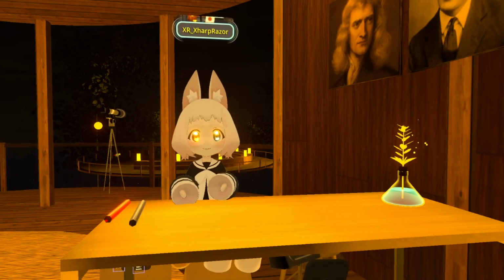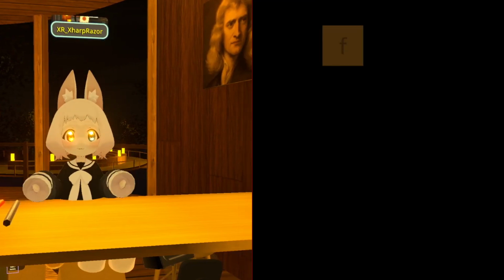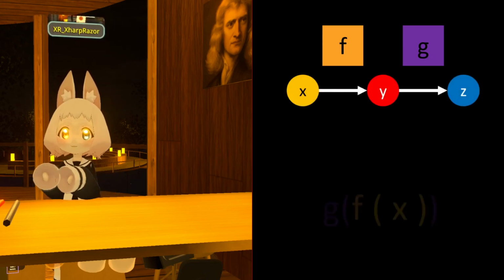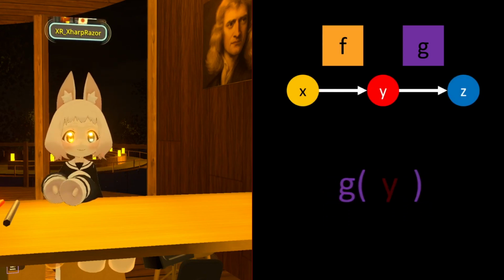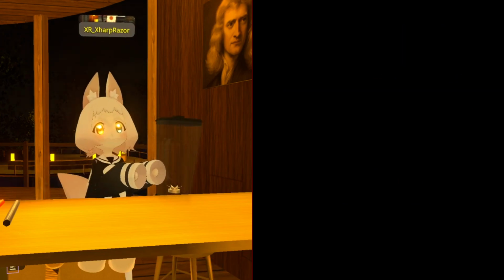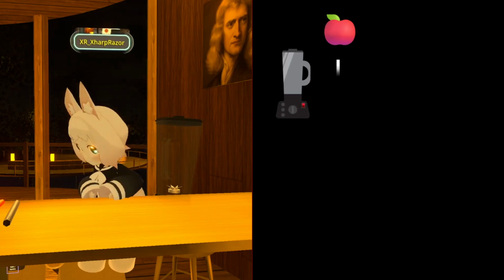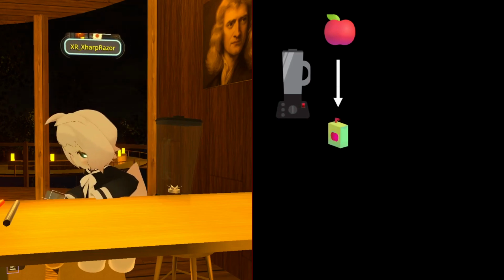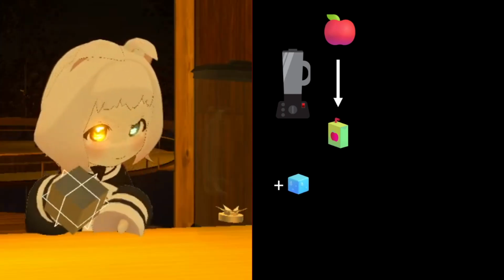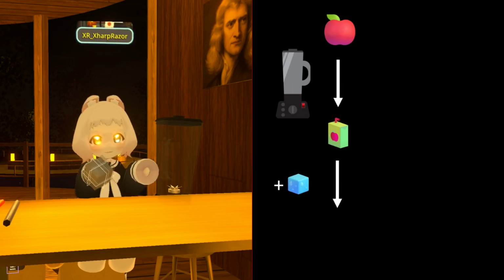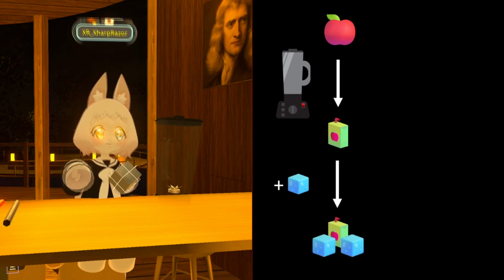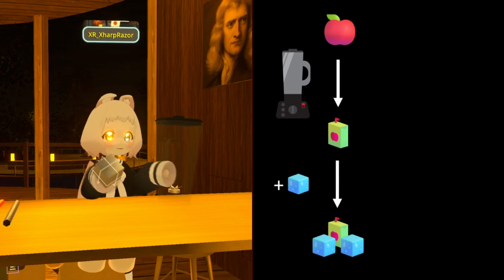So sometimes we can have multiple functions act as a chain, but here's the problem. Different orders of functions will cause the result to be different. For example, you first blend your fruit, and let's just say you add ice. Although this is not ice, pretend it's ice. So you're going to have a nice juice with ice cubes in it. Pretty good. Alright, but what if we just switch the order?